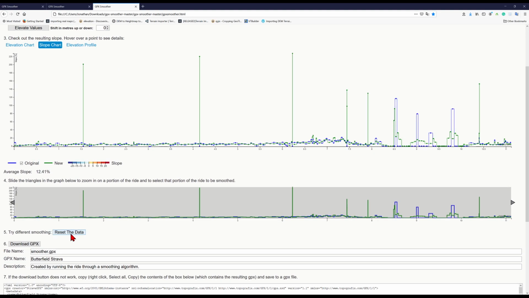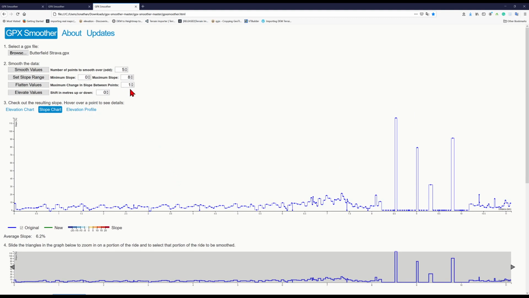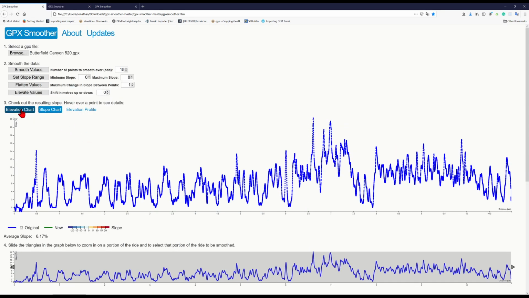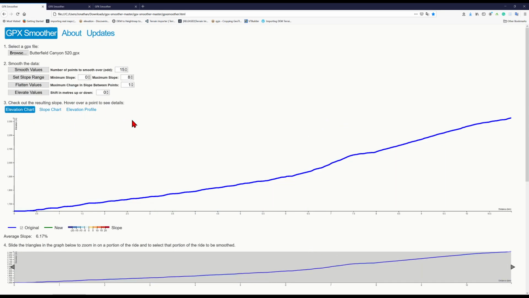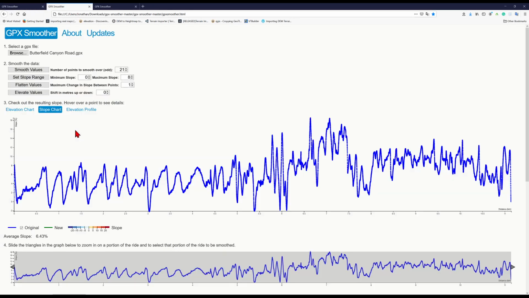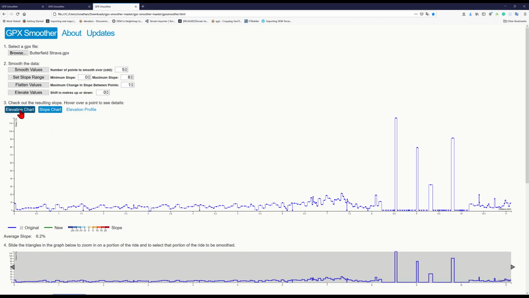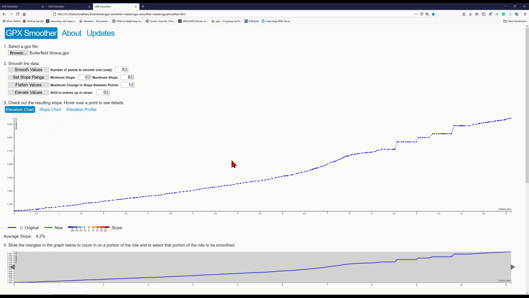And now we're just going to have a quick look at the comparison of the slopes. I'm going to just reset these data. Here, I'm using the old GPX smoother. We've got the Garmin Edge 520. That's nice and smooth, looks good. There are a lot of points, so that's why this is a little bit slow. We've got the LiDAR data, and then we have the Strava data.